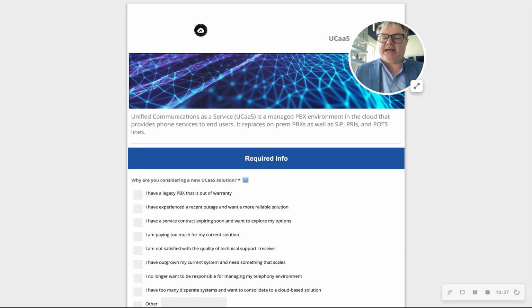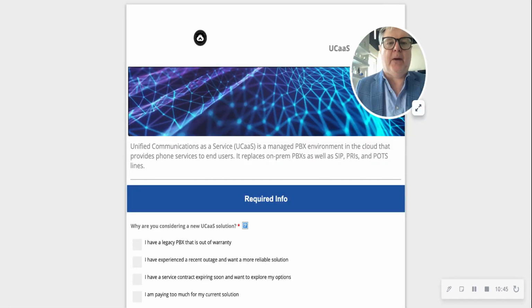And again, because they have all your information ahead of time, they can ask more strategic questions. They can potentially jump right into a demo, because on a first call, a lot of them want to have a first call first before a demo. Well, with this, we kind of avoid that because everything they need, they have here for you. So moving right along, that's the IQA, pretty straightforward.